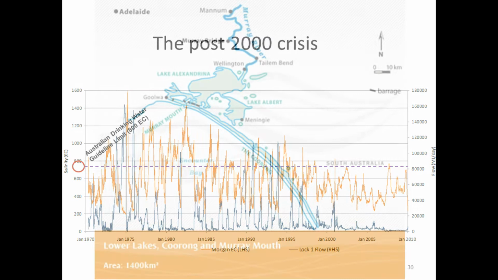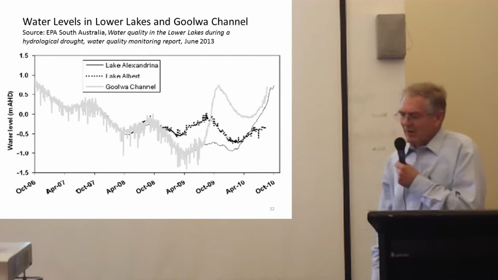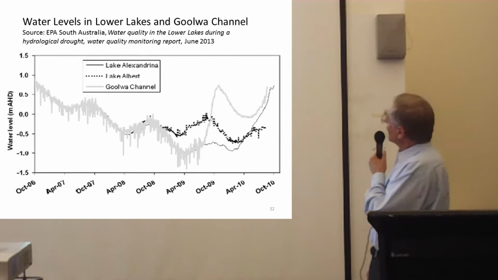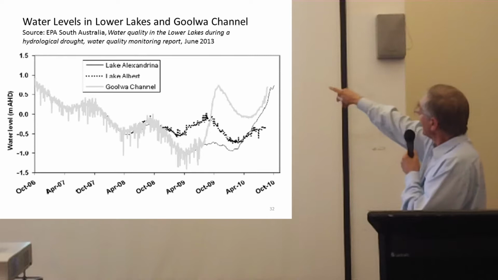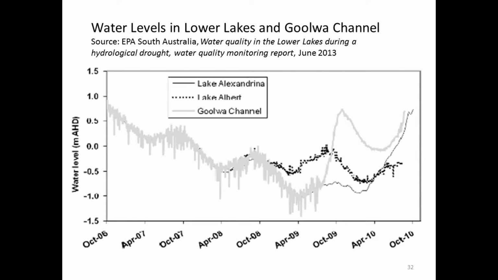Now, what happened in that period to Lake Alexandrina? You all remember that the level went down, way, way down. Here's a graph from the South Australian EPA of the levels of Lakes Alexandrina and Albert and the Goolwa Channel. Lake Alexandrina is a solid line, which is obscured by the Goolwa Channel line for a way. They're the same. And what happened was that at this point here, they said Lake Albert is going to be a disaster. So they put an embankment across it and started pumping water into it from Lake Alexandrina, and we'll show you why in a moment. And then from here they said the Goolwa Channel is going to be in the same state. No water to pump into it, so they let seawater in there. And that's why that went back up there. They let it go down a bit in order to allow it to be replaced by fresh water in this period here.